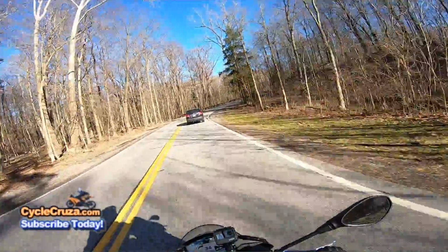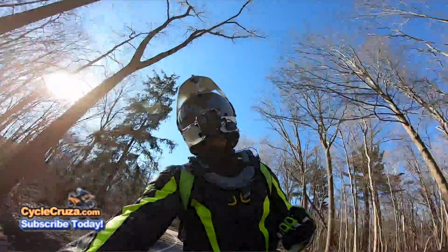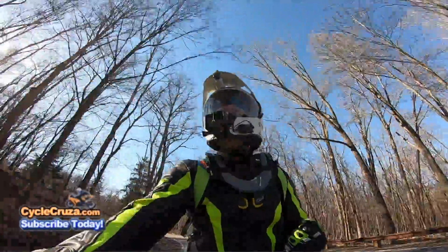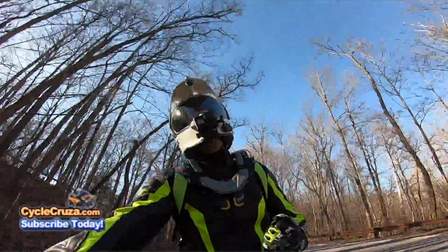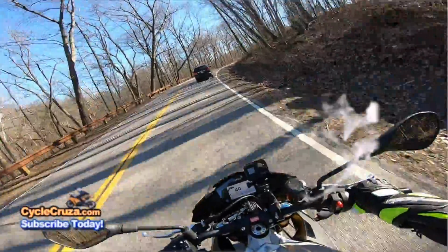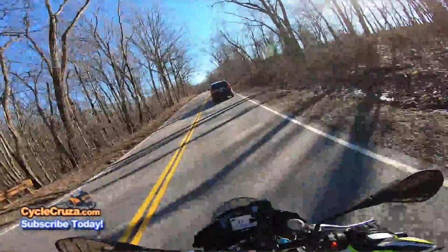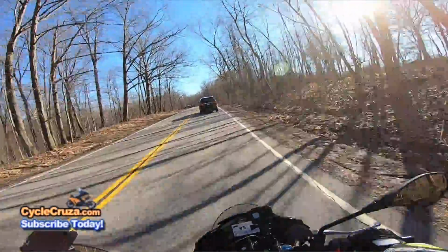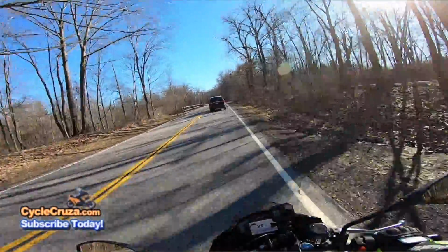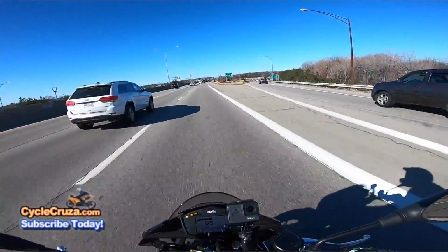And when I put a pipe on this bike, man, oh my goodness, it is going to be filthy up in here. Oh man, I don't like riding at 40 miles an hour on this bike, though, I tell you. I mean, it's smooth and it's fine, but you got to put some power on this baby to really enjoy this bike, man. Hyper boost on!